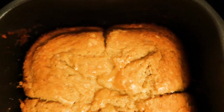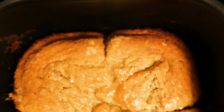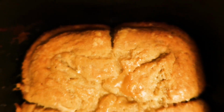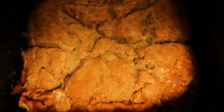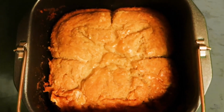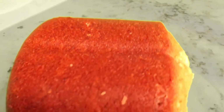Ta-da! You guys see? Homemade banana bread. Oh, it smells, oh my gosh, it smells so good. Turned out pretty good. This is actually my first time using a Cuisinart bread maker, and look at it. Oh man, it looks so good and it smells delicious. Let me zoom in. Look at this. Homemade banana bread. Look at this beautiful loaf of bread.